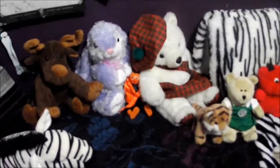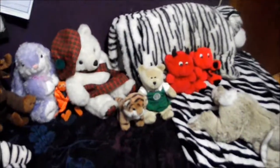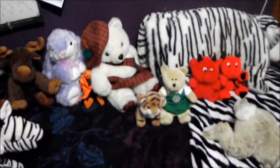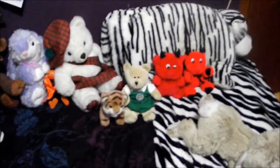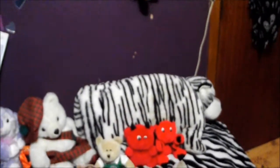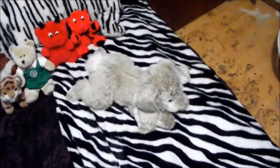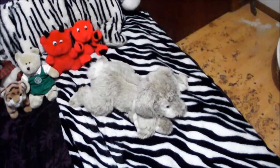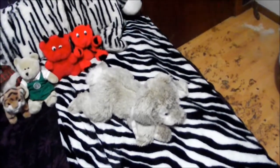Can't see him very well, so I'll zoom in. Oh, there he is, my little pumpkin man that I got last Halloween. Then I have a Scotty bear, a little tiger, and that used to belong to my gran, and it growls when you push its tummy. Next to that I have my Starbucks bear, two little red devils, and my pillow pet, which I also got at the warehouse. And then I've got this little rabbit on the end of my bed, and my mum got her for Easter for me, and she came with some little eggs, and I like her because she's lying down.